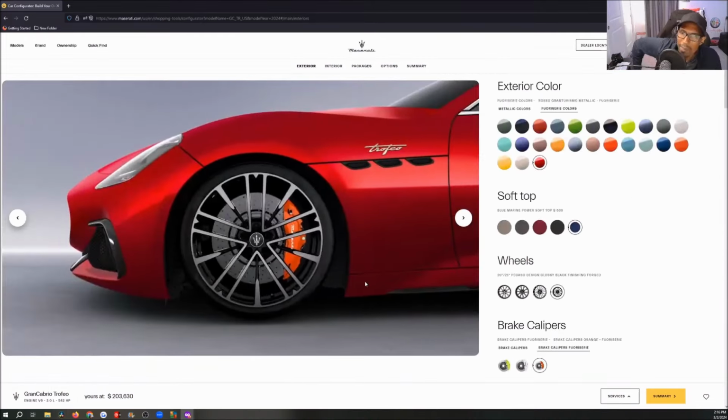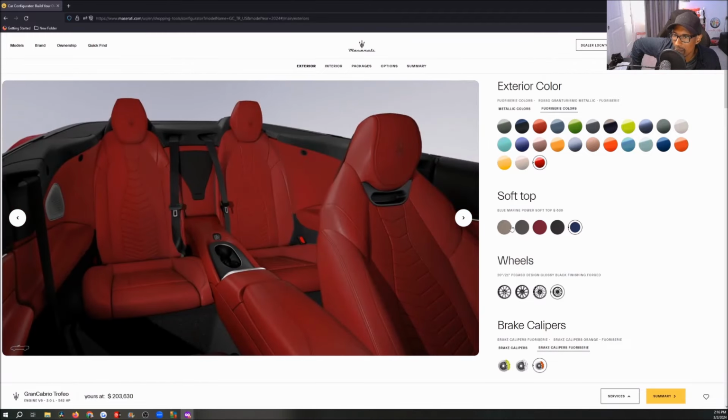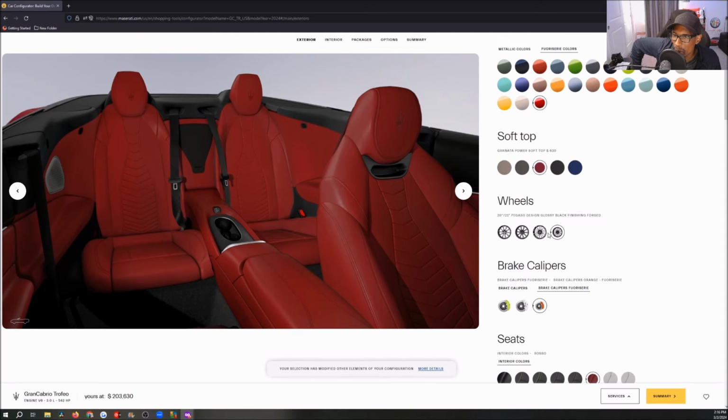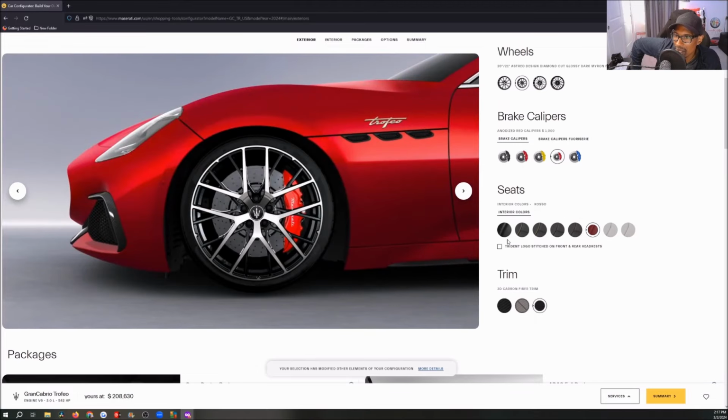All right. So, these paints, I'm not going to be able to get a full price on. So we'll just keep it there. We're going to try to option out one pretty heavily and just see where we're at. So if I get the most expensive cloth top, it doesn't really matter because they're all the same price besides the standard one. So we'll just go with red on red. Why not? And then the wheels, the most expensive wheels are these $4,000 ones for the diamond cut. The most expensive calipers are the Fiat Siri calipers, but they're not going to give me a price. Let's just go with the $1,000 ones here. The interior, they're all the same, so that doesn't count.